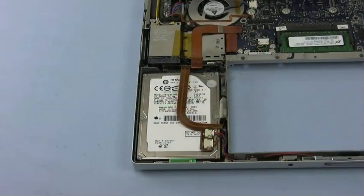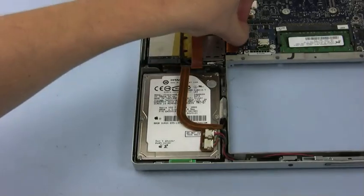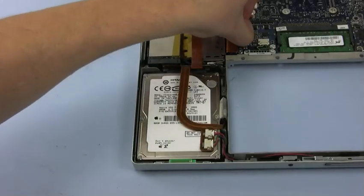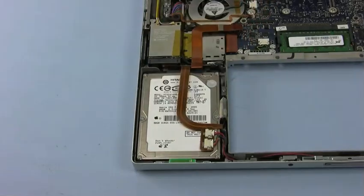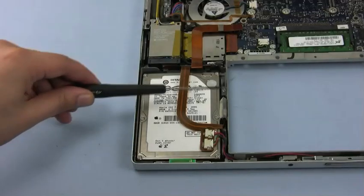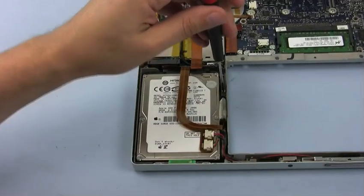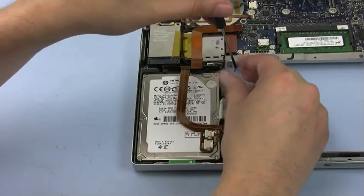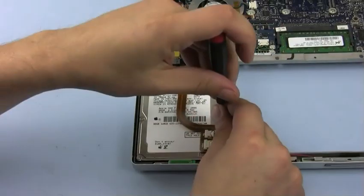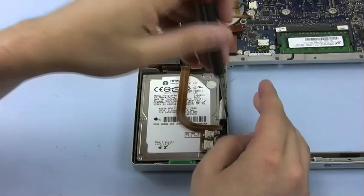You will see the hard drive in the front left corner. The first step in removing the hard drive is to disconnect the hard drive ribbon cable from the logic board. Next, remove the two screws along the right side that hold the retaining assembly into place. While the first is easy to see, the second is underneath some wires and can be somewhat tricky to remove.